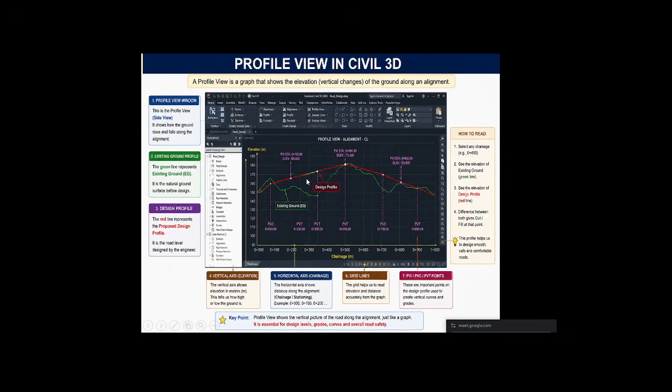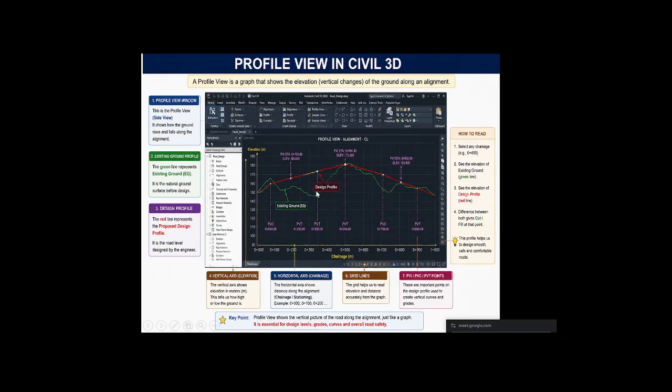Okay, so as we see here, this is the ground level, and our proposed level is here on top to maintain road user comfort. Like if I am driving the car and I draw the road like this and this and this, then it is very difficult to drive. So that's why we need a smooth surface to drive. So this will give us an idea about how our vehicle is going through.